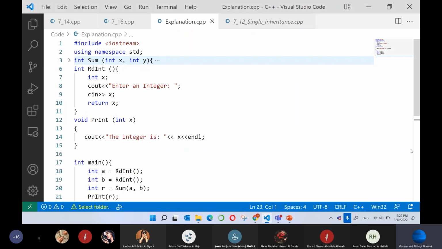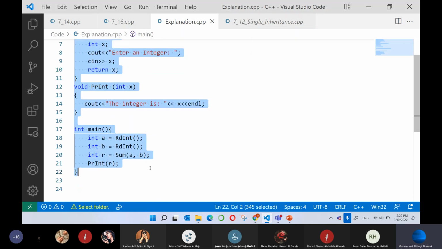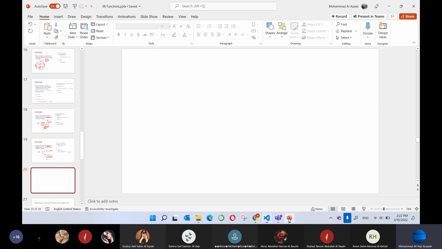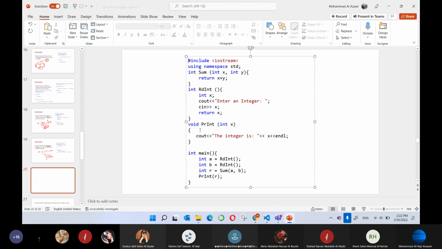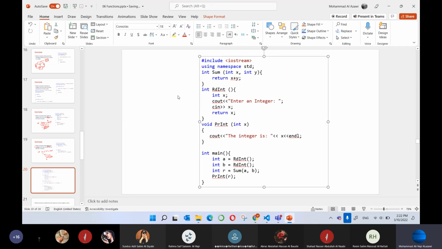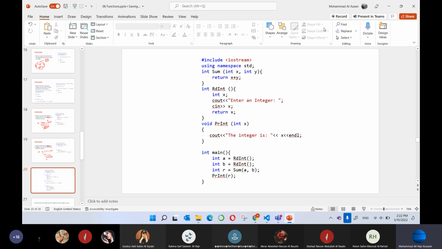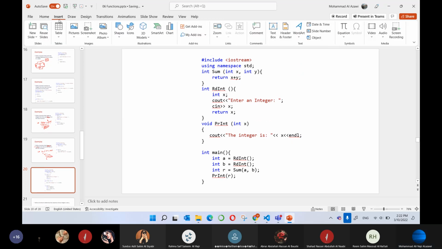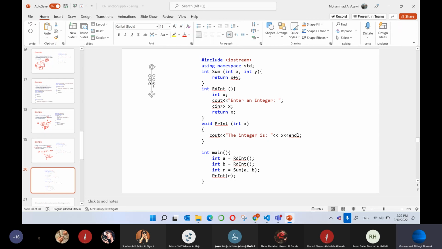I want you to implement it and execute it on your computers. Just to avoid any confusion, I will write here a comment: the three functions together.